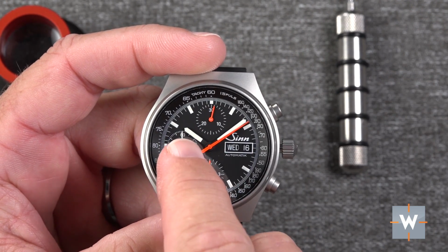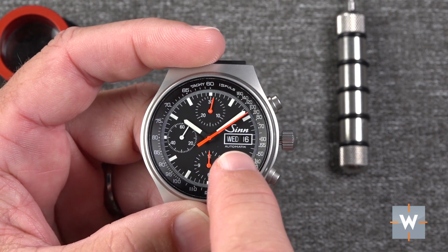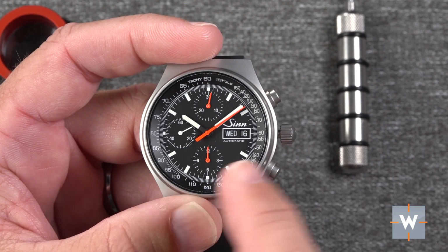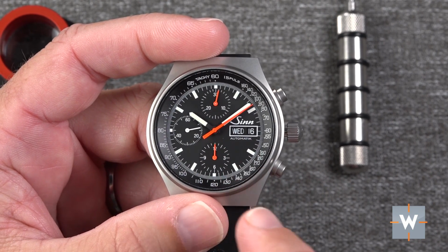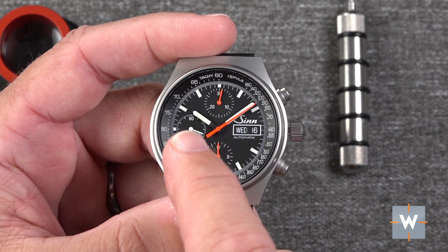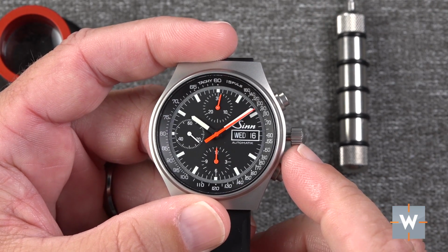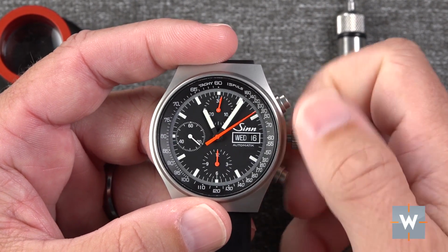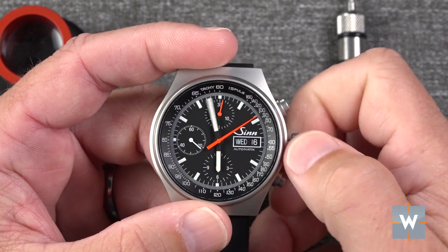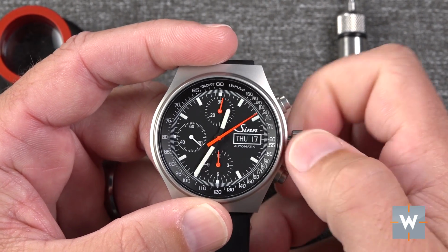Okay, so I am at 10 o'clock. I am in the habit of, when I set the day or the date, adjusting my time to 6:30. Some movements, and I believe the 7750 is one of them, you can damage the movement if you set it close to the midnight mark. So I'm going to pull the crown out all the way into the time setting position, and I was actually at 10 in the morning, but we didn't know that. So I'm just going to roll through the time. And there we go, there's midnight.